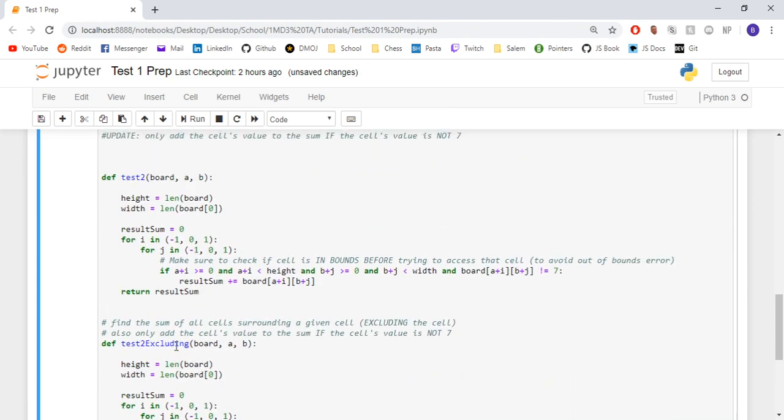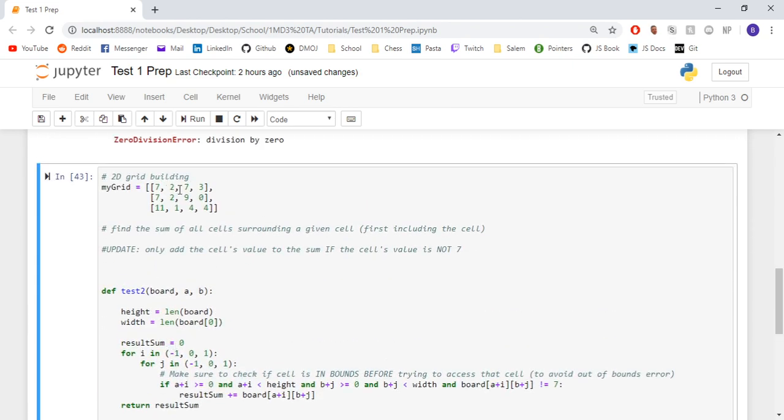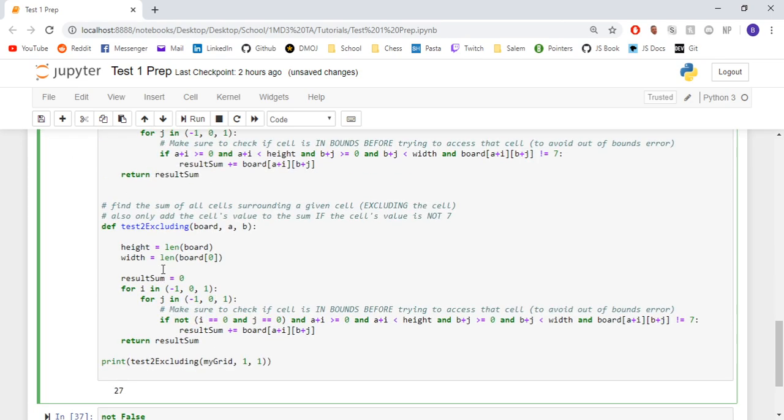I showed that, right? 2, 11, 15, 16, 27. Cool. We're not counting these 7s because our code does not count any cells that have the value 7, and we're also not counting the given cell because our code does that too.